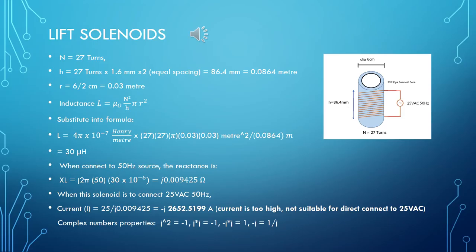Remember the complex number property, j squared equal to minus 1. j times j equal to minus 1. Minus j times j equal to 1. Minus j equal to 1 over j.